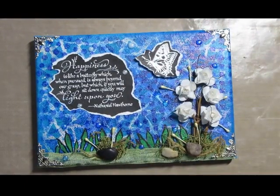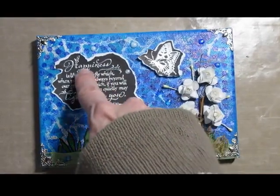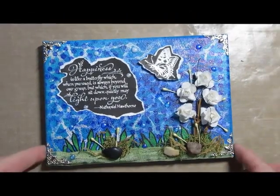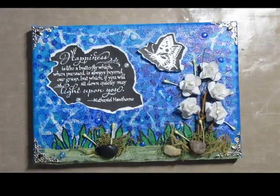It's multimedia for sure. And our stamping, I think it turned out really cute with that silver on black. I like the way that turned out. So there it is. Hope you enjoyed. And as usual, sorry about the rambling process, but that's just how I get there.